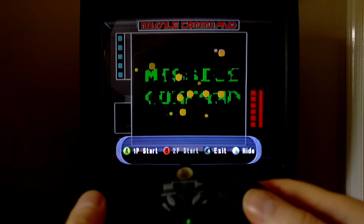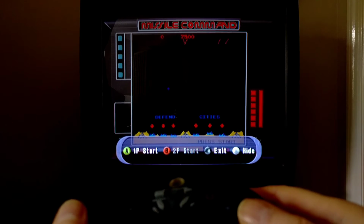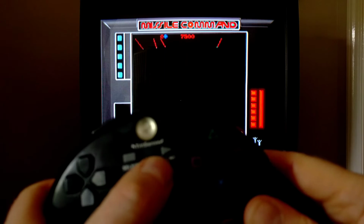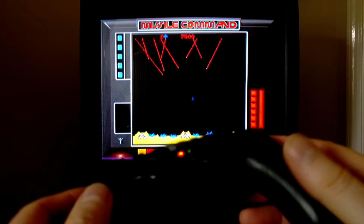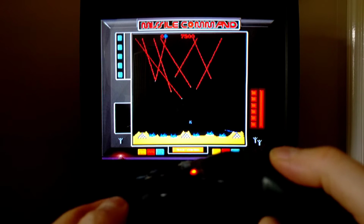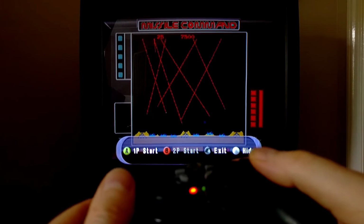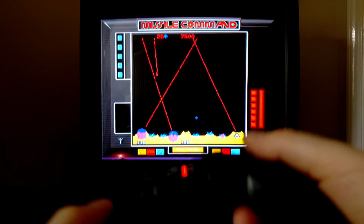Now, let's do one player start. So A is this. I don't know what the different little missile silos are going to be. Let's try it out. So first of all, oh wait, I forgot to enable the, not micro. There we go. That should now be, what do you know? Once again, it's backwards. Okay, can I fire? Yeah. Where are the others? Okay, where's the third one? Oh, no. I gotta find the button. Hang on, let me just mess around and try and find the buttons first.